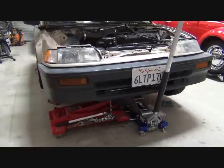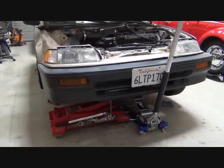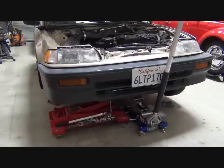All right, we've removed all of the motor and transmission mounts. Well, not motor mounts, but the mounts to the transmission or the transaxle, so that we can remove it. We now have a transmission jack underneath the transmission to support it. So next we'll be removing the bolts that hold the transaxle to the block.